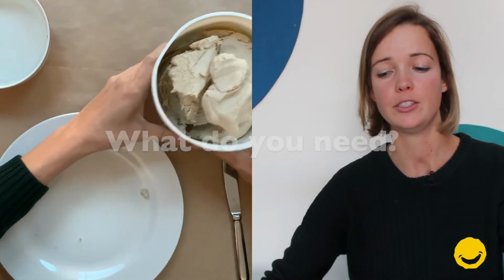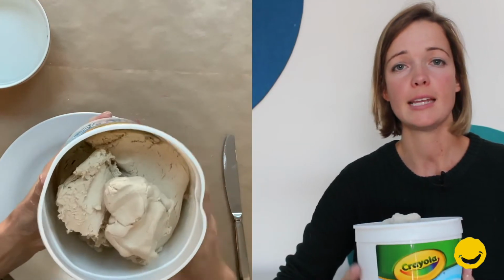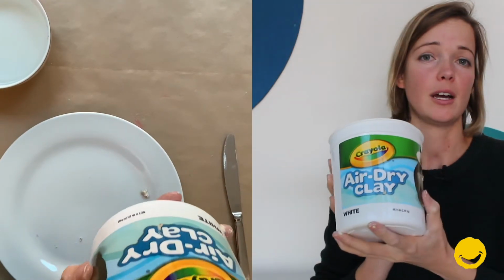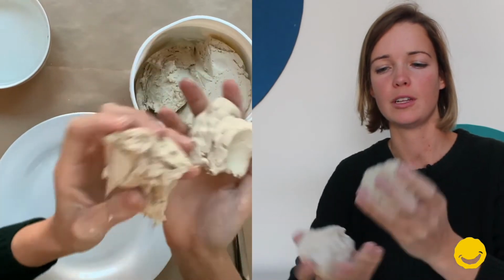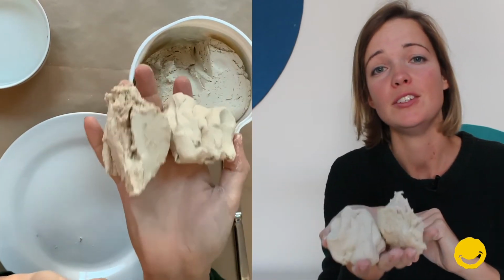Firstly, we will need air-dried clay. You can use any type of clay. This is air-dry clay, which means that I don't have to bake it in the oven or in a kiln. I just leave it for a couple of days and it dries out, which is perfect for me. I have a big bucket here, but you only need maybe something that can fit into your hand.